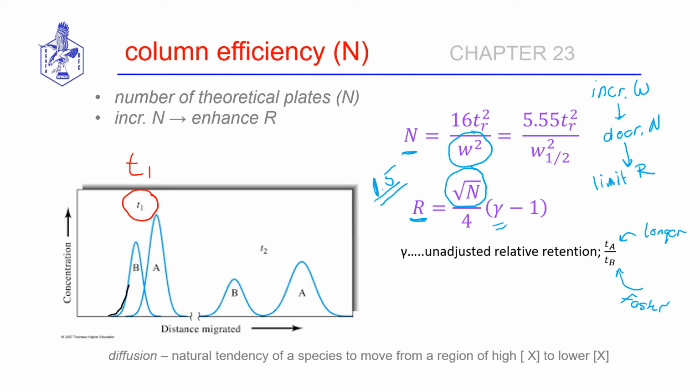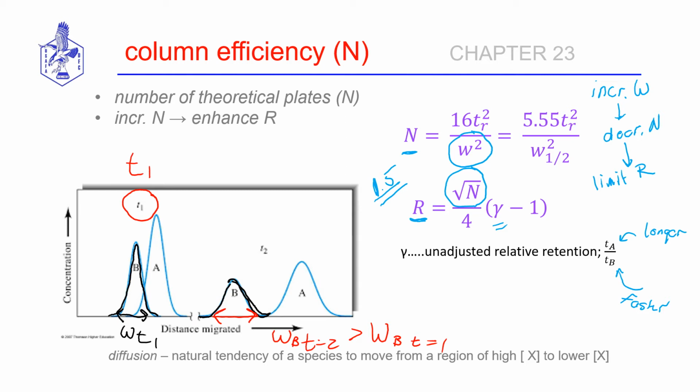So here is the width of the B peak early on. It's maybe this wide. So this is the width at time 1 for B. Later in the separation, further down the column, peak B is going to look something like this. All right, so the width of B, as it moves down the column, it gets wider. So the width of B down here at time 2 is bigger than the width of B at time 1. And the same is true for A.